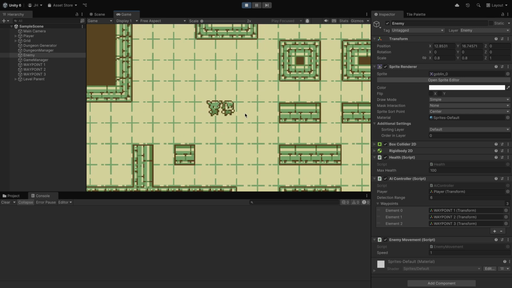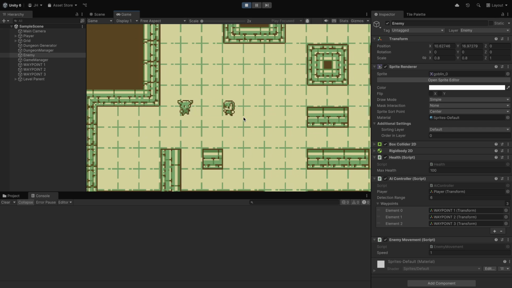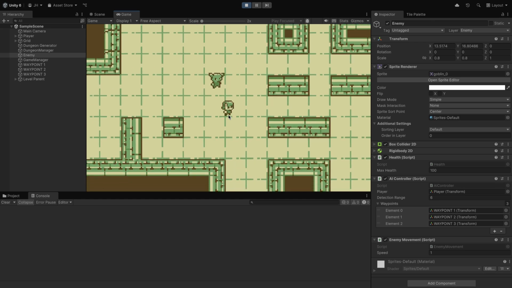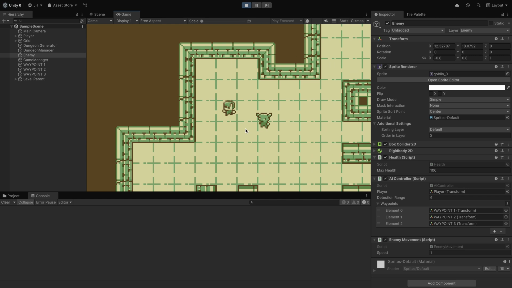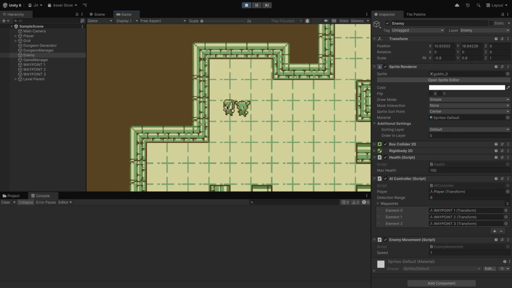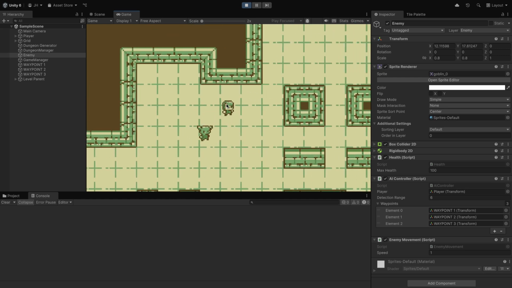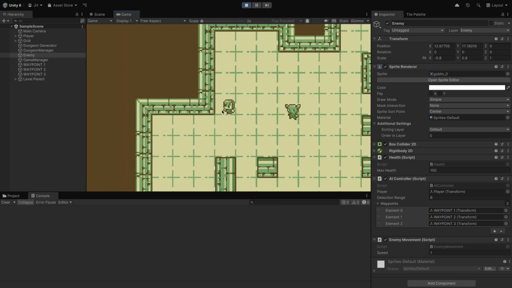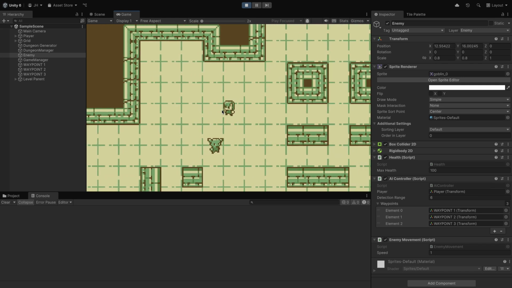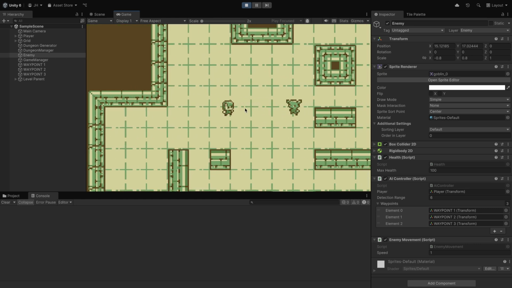Okay, so I think what we should do is add a check to see if our enemy is in close enough range to us that they can stop chasing us. Because at the current moment, he's just going to try to take this position that we're actually occupying. But with our attack, this should fix this because we're going to stop patrolling or chasing and we're going to immediately start attacking. So that's going to make sure that that doesn't happen.